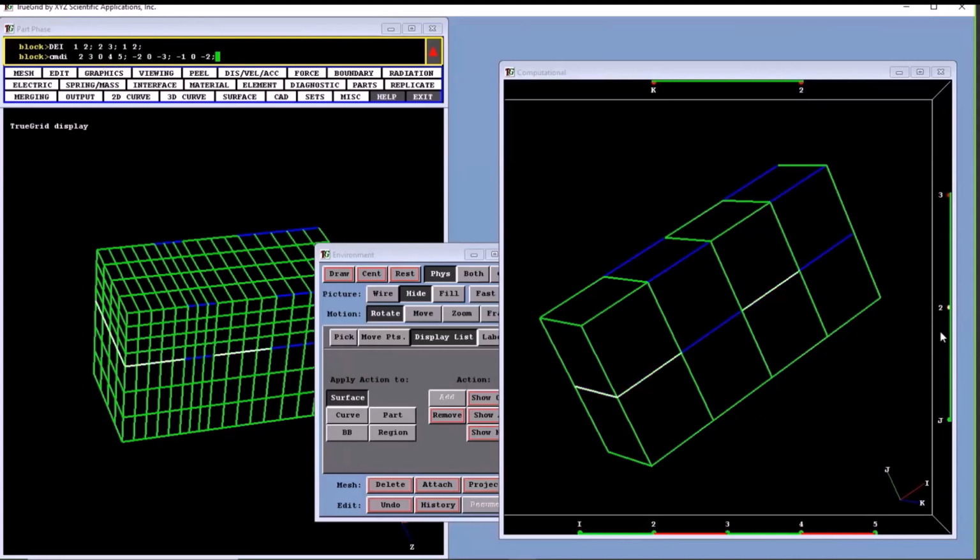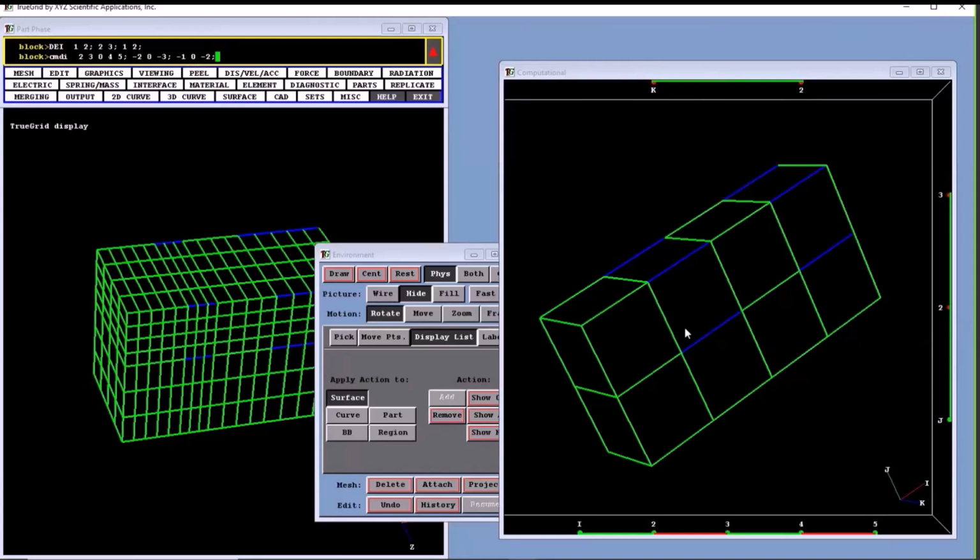What about the J? Well, this is where the minus signs come in. In an index progression, when you have a node selected along an index bar, it's that node's number with a minus sign. So here we have a -2 and a -3. Well, let's look at what's up here. A -2 and a -3. So that's how the J index list is formed. Now let's look at the K. We've got a node selected at K1 and at K2. Sure enough, a -1 and a -2. And so this approach gives us much greater flexibility in selecting multiple objects.